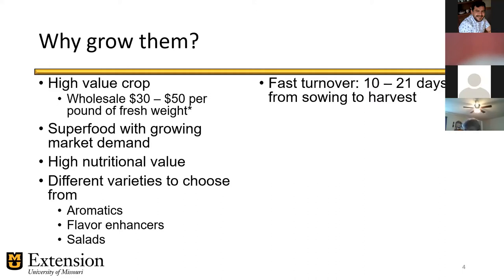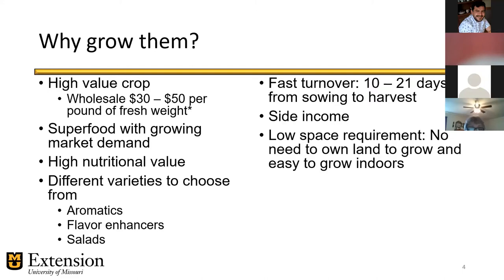It's a fast turnover crop. It takes between 10 to 21 days to harvest it. So that means that per year, you can have a bunch of crop cycles. You can grow them as a side income.